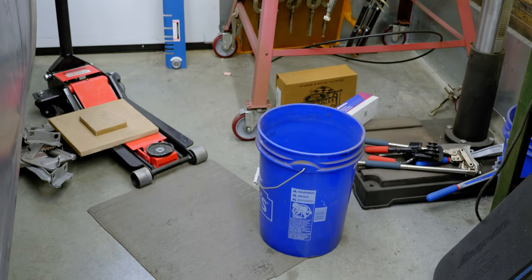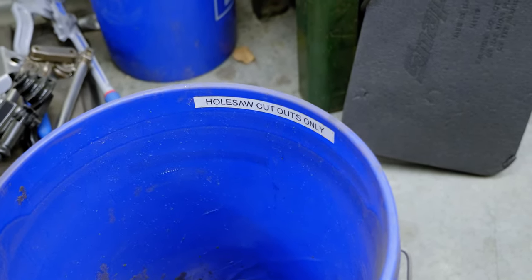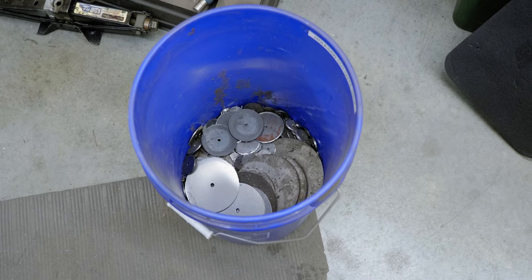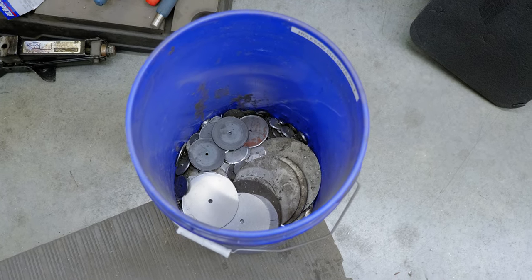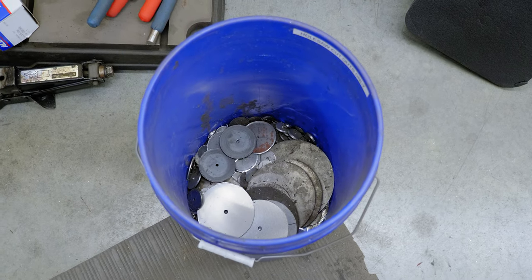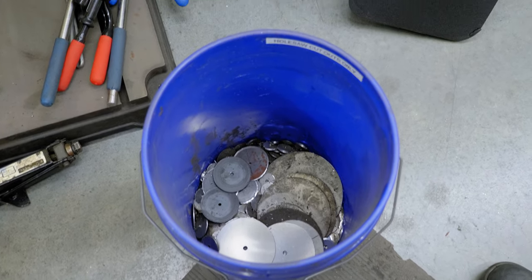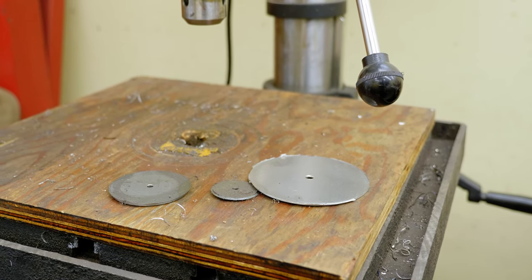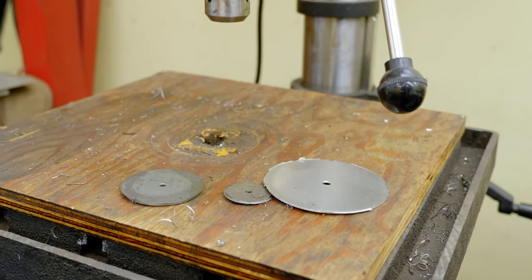The next tip is also based around the drill press. I stick a five-gallon bucket underneath on the pedestal for hole saw knockouts. I knock out any hole saw centers, rotobroach cuttings, and annular cuttings — any discs left over once I cut a hole in something — and throw them in this bucket. Anytime I need to fill a hole, like on a frame rail, I dig through that bucket and can almost certainly find a piece that works. I've even made nice finished aluminum washers out of them just by drilling out the center.